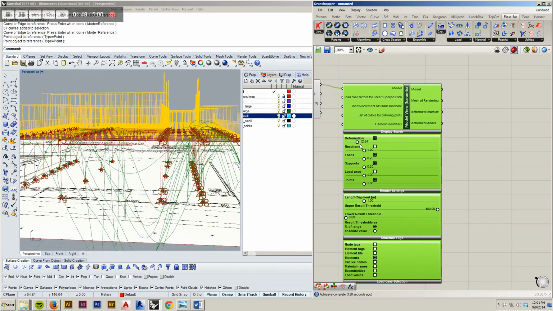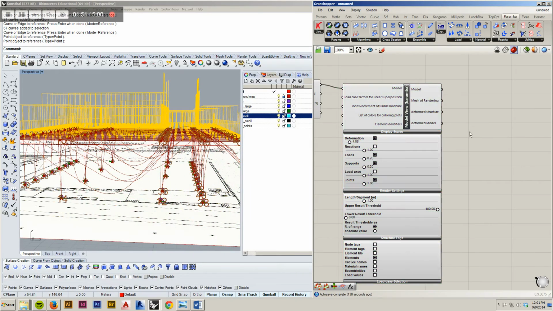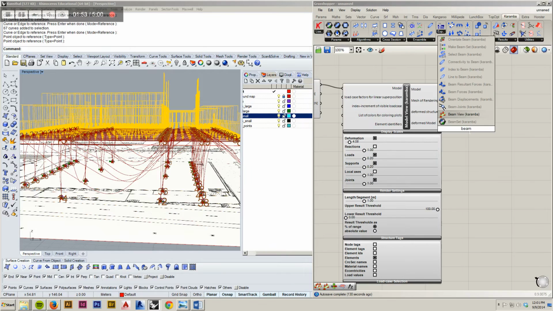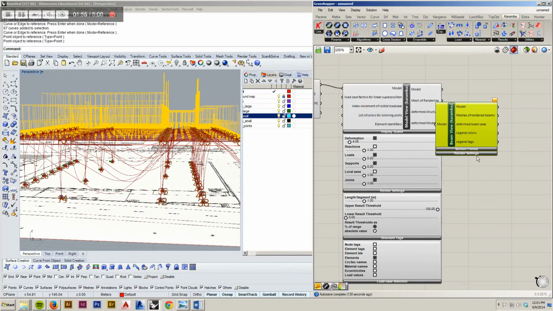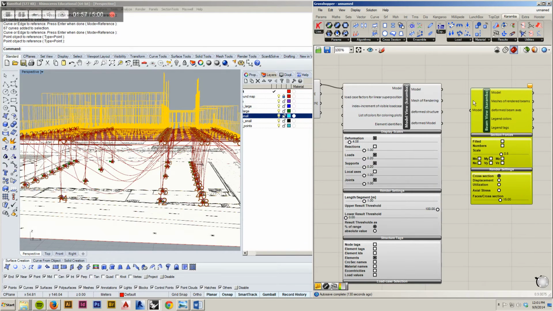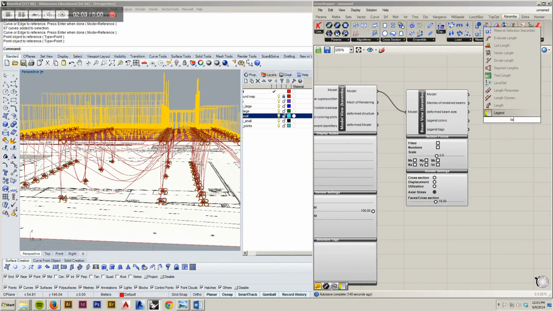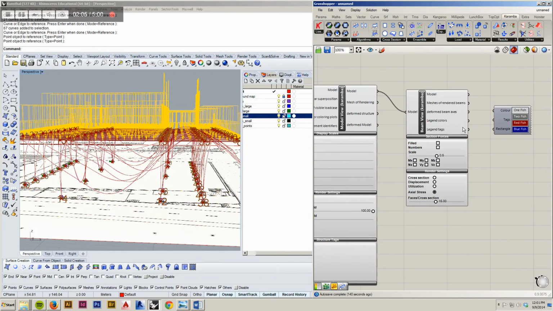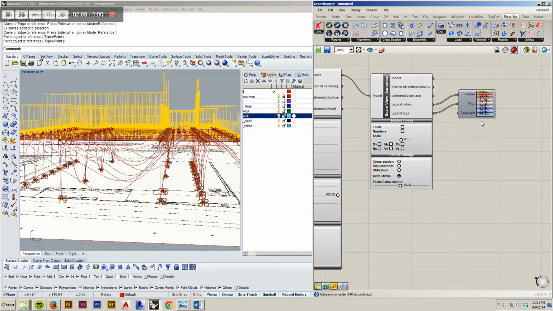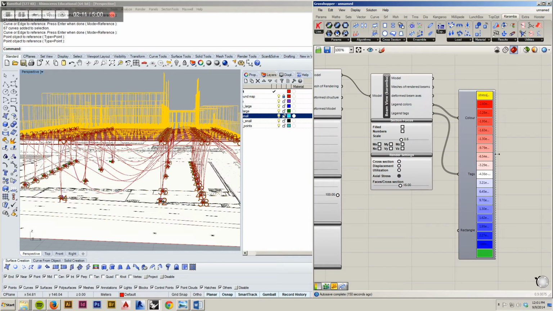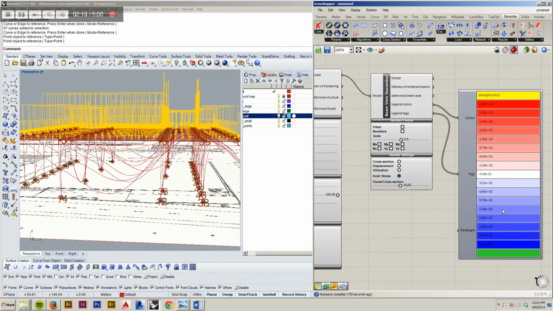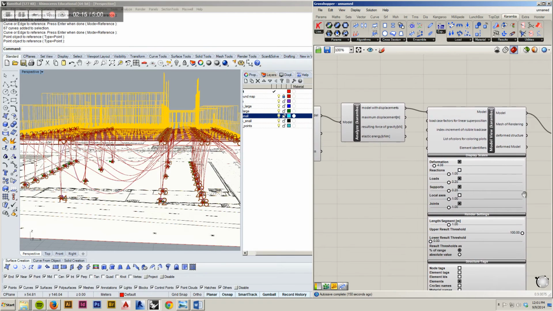I'm just going to reduce the scale, and then beam view. I'm going to set it so that it shows us axial stress. And then finally the legend, so we can see the colors. So match legend colors and legend tags. And this will tell you roughly what the stress colors mean in numbers.